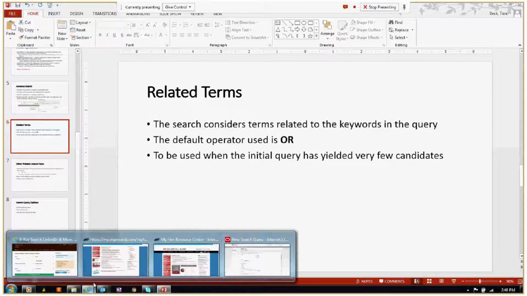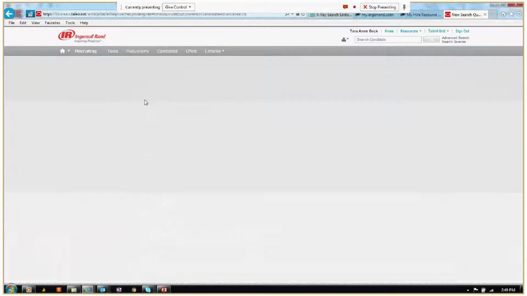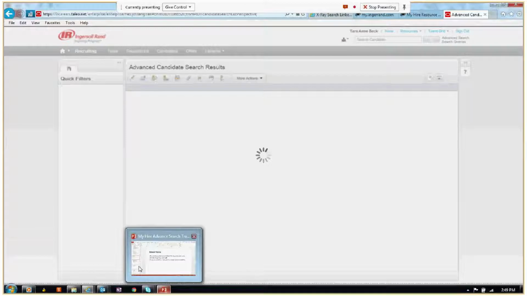So what that means is that if you're using related terms and you put in recruiter talent acquisition, it's considering that in between these words, it's an or, as opposed to the exact term search, where it is assuming that the space means and. So what we'll do is a quick exact search so you can see what comes up and the number of searches.